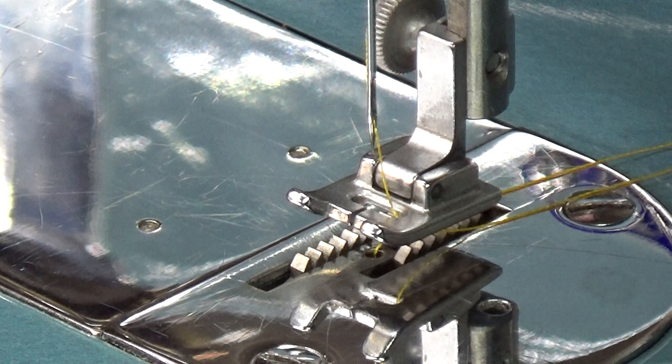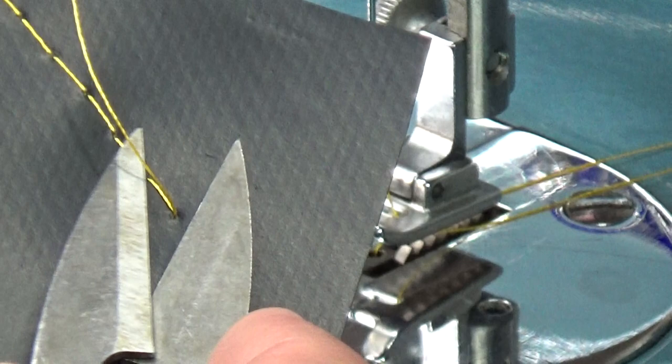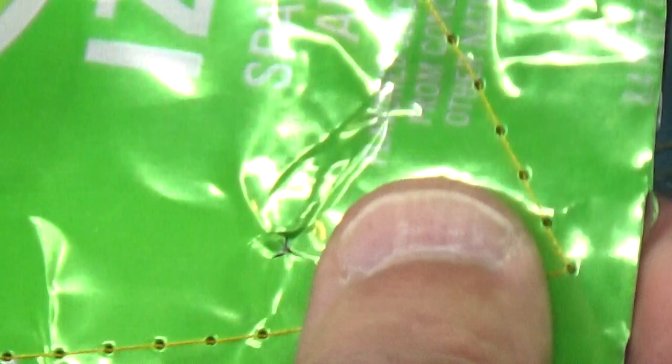And I'm getting it. Slow but sure. I'm getting it. There we go. Look at that. That actually undid better than I thought it would. And I'm not going to set that on Roz's machine. I'll clip it there. Okay, beautiful. Let me get out my stitch-off holder. And we'll zoom in on this and take a look.